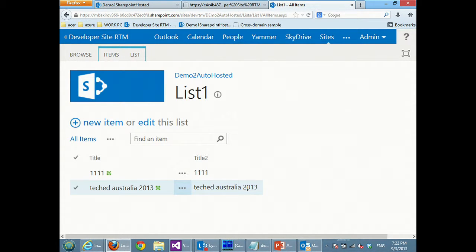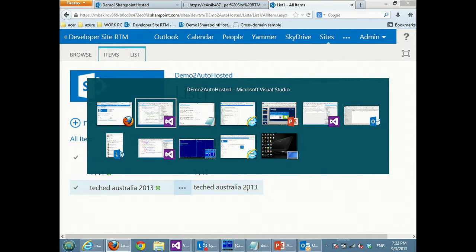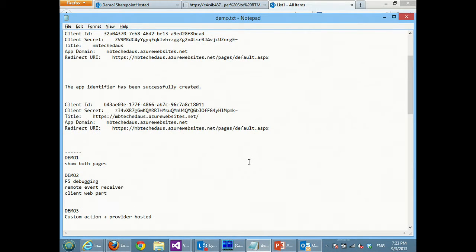It's a little bit trickier to debug the remote event receivers because when you have a normal app, you have just a redirect basically done in the browser. But a remote event receiver is called by SharePoint. So if you want SharePoint to call your localhost, you need to play a little bit more with Azure Service Bus, but we won't cover this right now. So I have some more cool stuff.